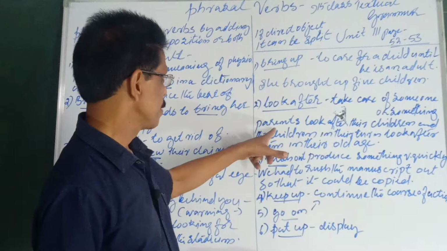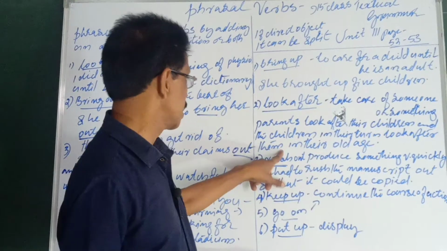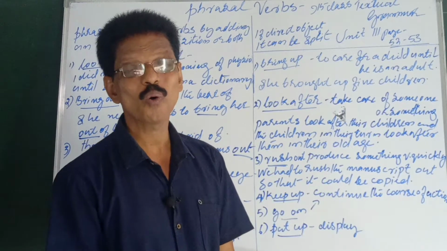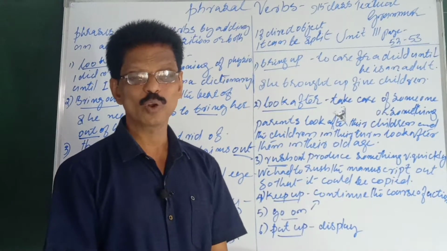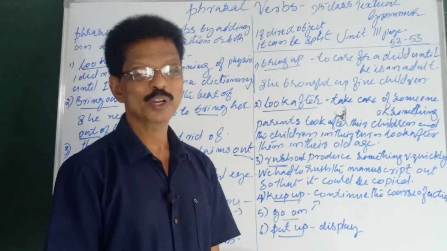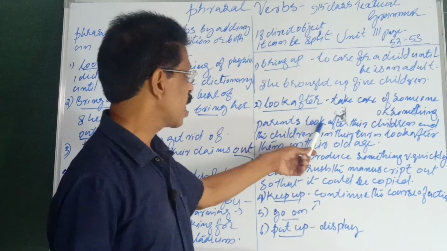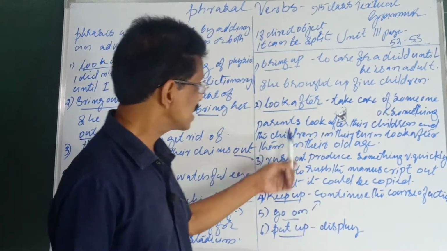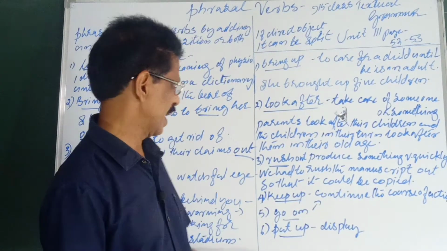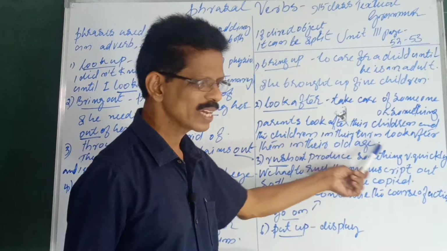See, best example, parents look after their children and the children in their turn look after them in their old age. It is our duty to look after our parents when they are in their old age. Grandparents we can say also. We have a duty to look after the grandparents when they are old. Their chance will come when the parents become old. Is it not so? Yes. In their turn, look after them, the parents, in their old age.